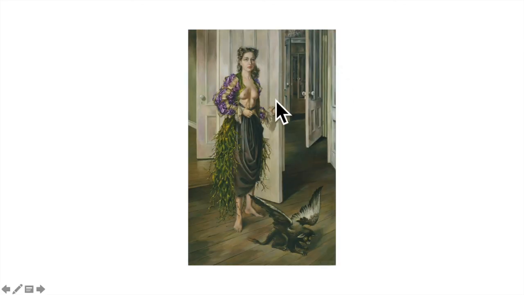Here's an interior space by her, much more naturalistic. There's geometry there, but it's very naturalistic, down to the shadows, the grain of the wood, the reflection. You've got this kind of endless hallway to nowhere. You've got her wearing this very regal-looking purple and gold shirt, and then you have these roots of a plant that make up part of this dress. She's barefoot, of course bare-chested, and she has this kind of monkey-griffin hybrid in front of her.